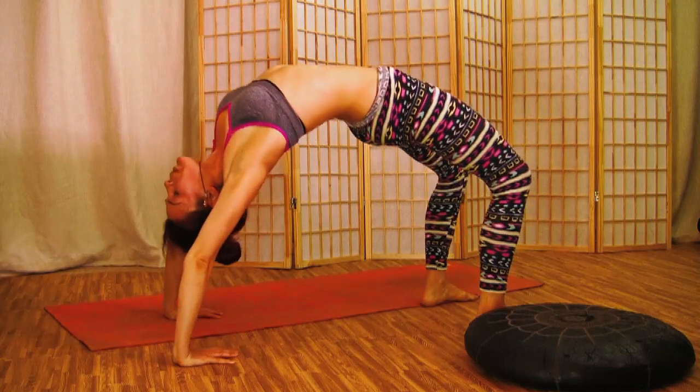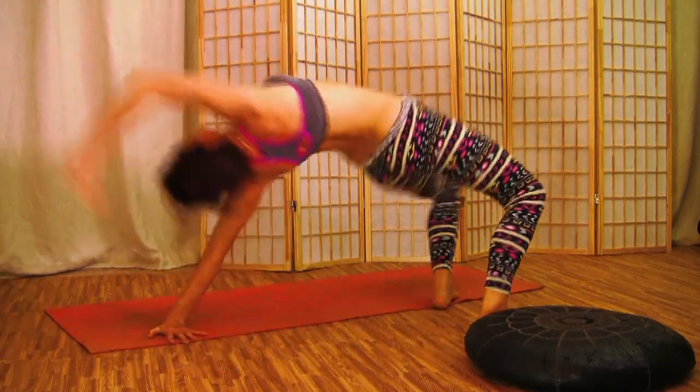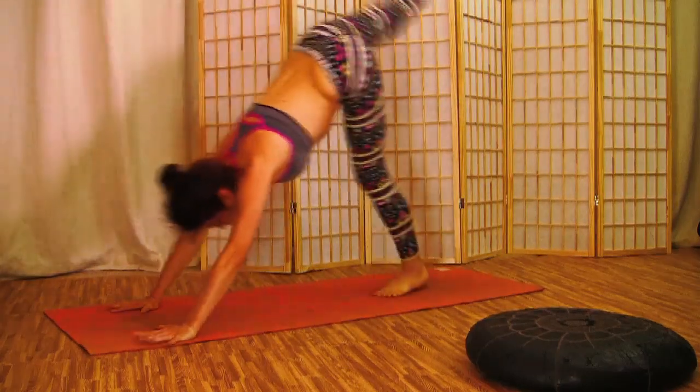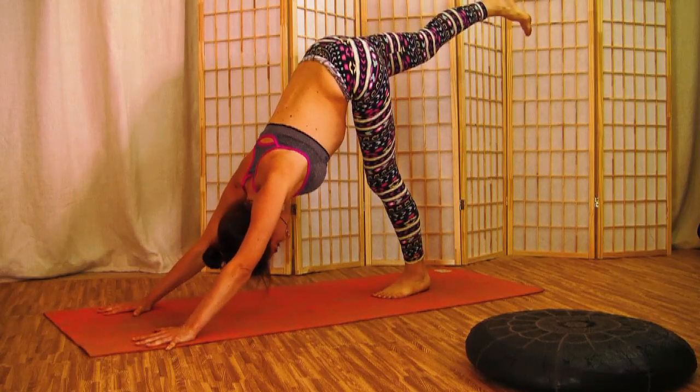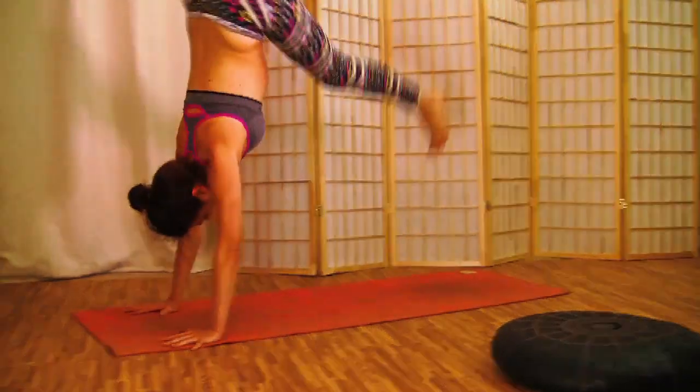Or staying wild thing, of course. And coming out of this one-legged downward facing dog, we are going to take 3 small hops to the front of the mat with the left leg. Open up the toes on the right side.